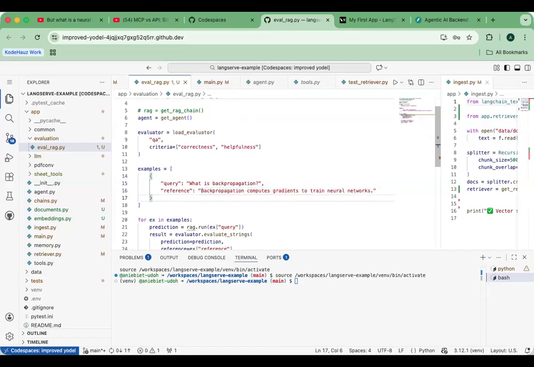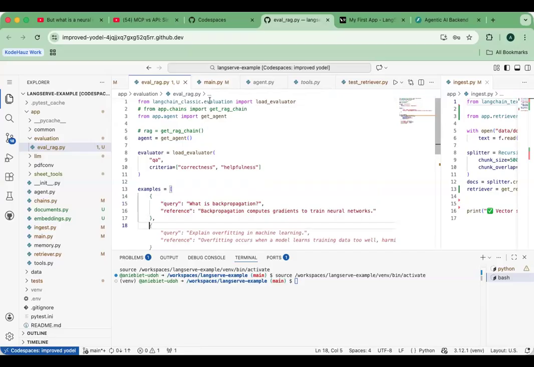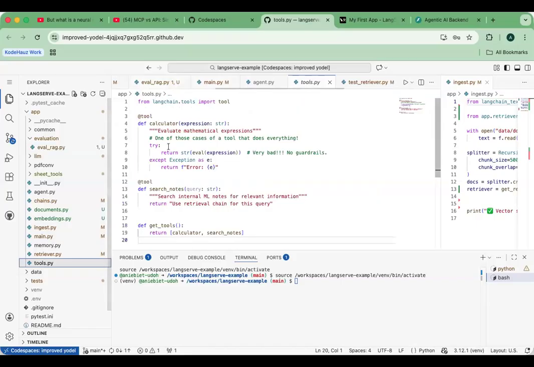So let me now add another one. So remember our agent has, if you look at this, our agent has two tools, which we have here in the tools. It has a calculator tool and a search notes tool.